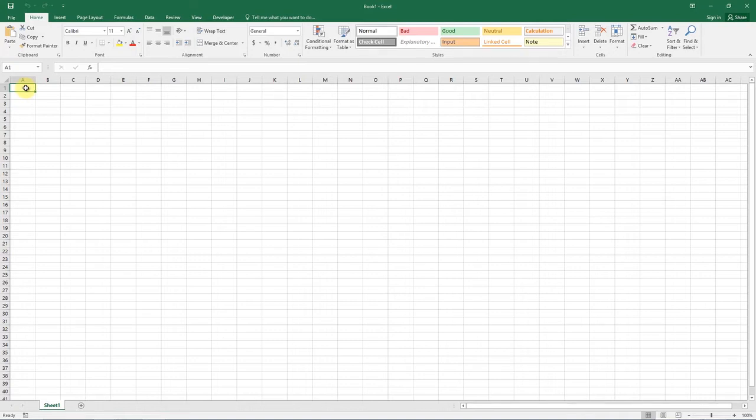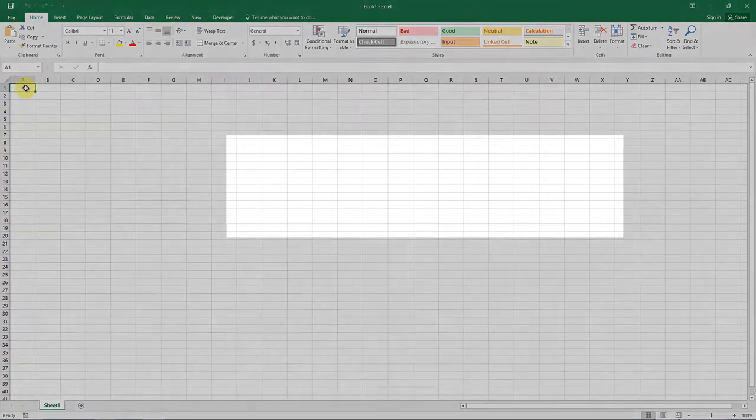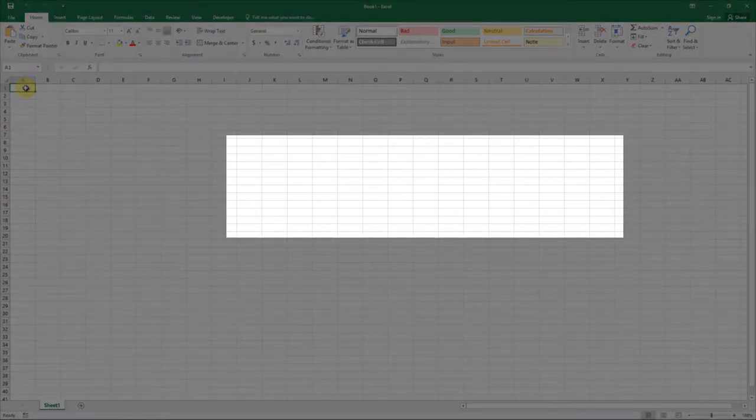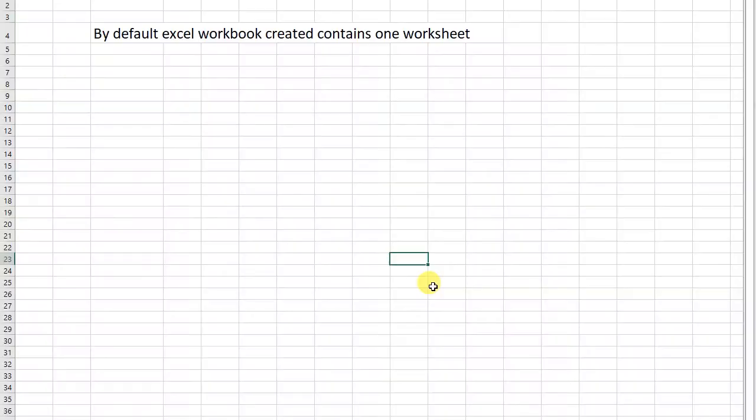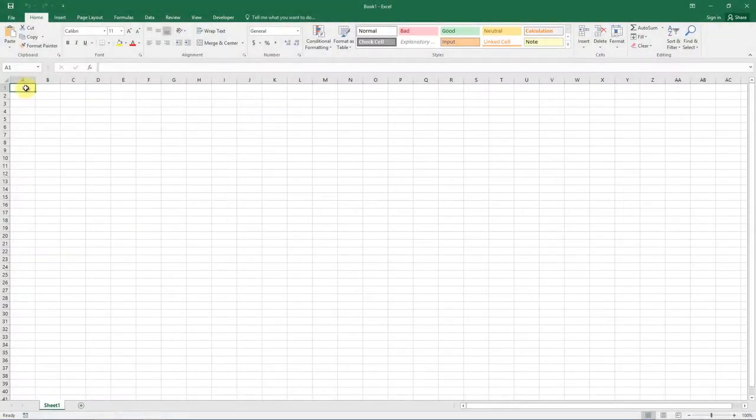You can add worksheets easily using the plus icon to the right of the worksheet tab as you work. However, if you know you are going to want more than one worksheet in each new workbook you create, I will show you a setting that allows you to specify how many worksheets will be automatically created in new workbooks.